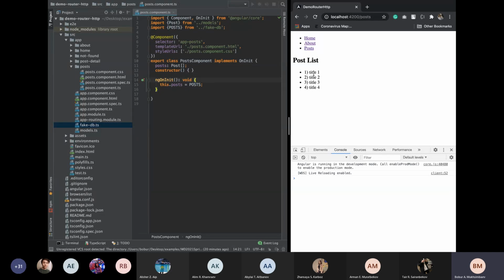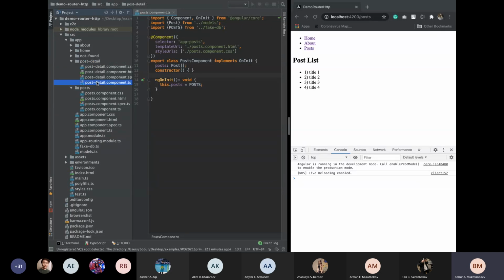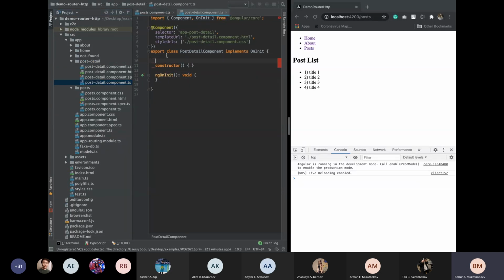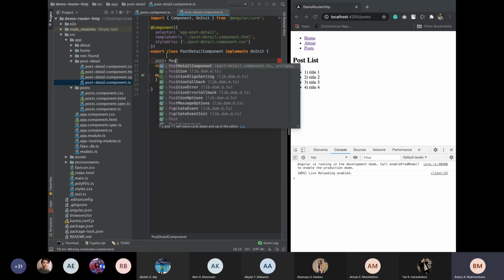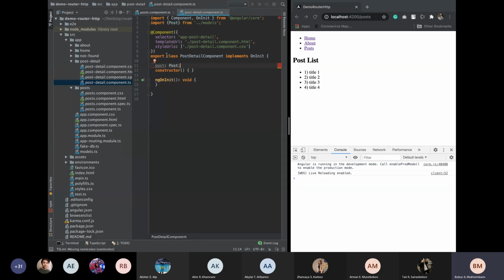For instance, if I'm selecting title one, this should open the detail page of the post, and it will show, except for the ID and title, also the body of the post. So for this, we created a post detail component. Inside of the post detail component, we want to create one property, which is post. Data type should also be Post.